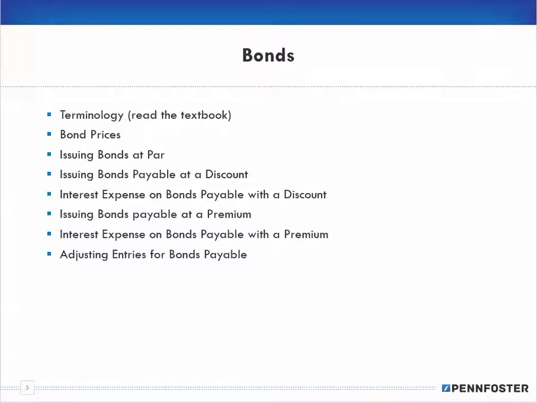So with that said, when we're looking at bonds here, let me get my pen. We had talked about terminology. I said, read the textbook, all right? And then I talked about bond prices, and how bonds are sold at face values of 1,000, and the market price at par starts at 100. If the price goes up to 101, that's selling at a premium. And if the price drops on the secondary market down to 98, that's a discount.